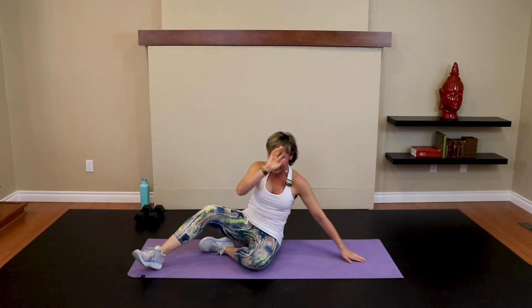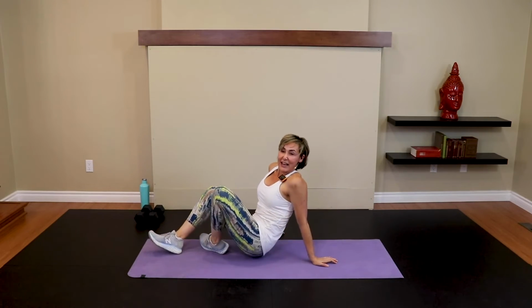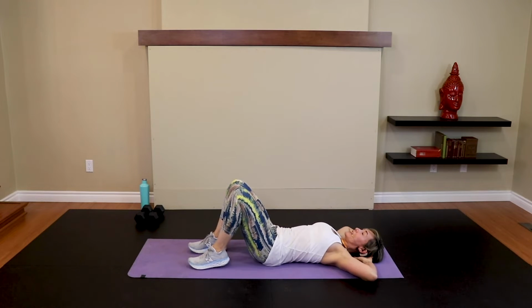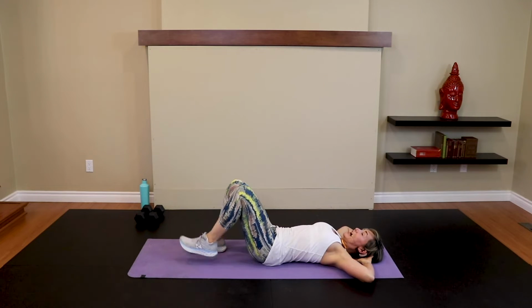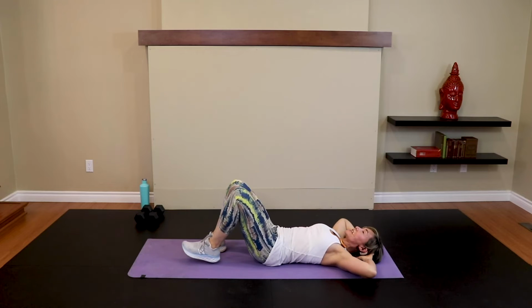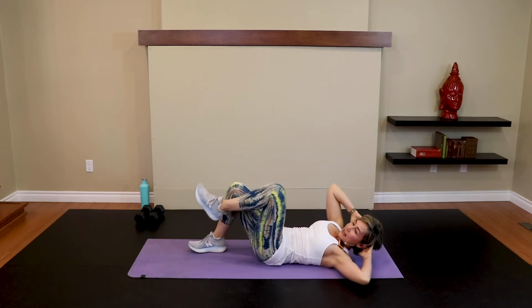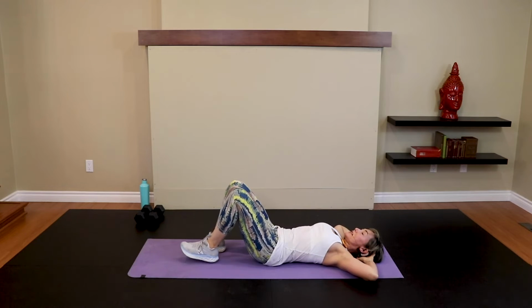Time. All right, take yourself back into that position with the knees bent, hands light behind the ears. Bring the left knee up and then twist that side, right elbow to left knee. And we stay with that side for the full 30 seconds.